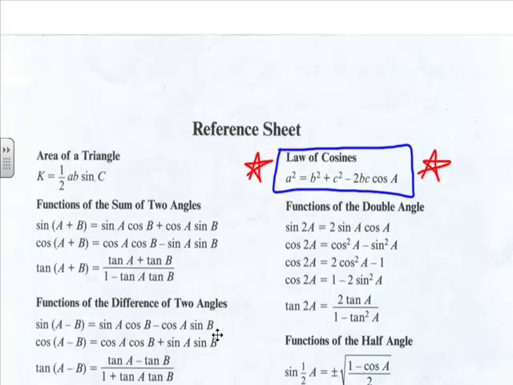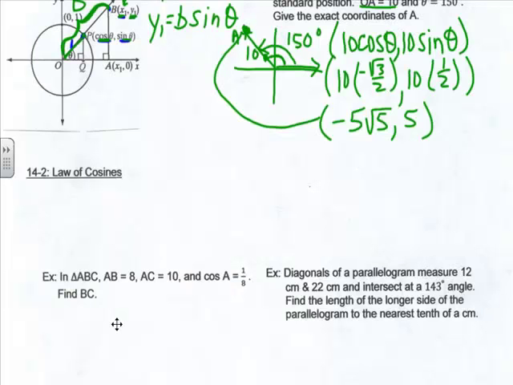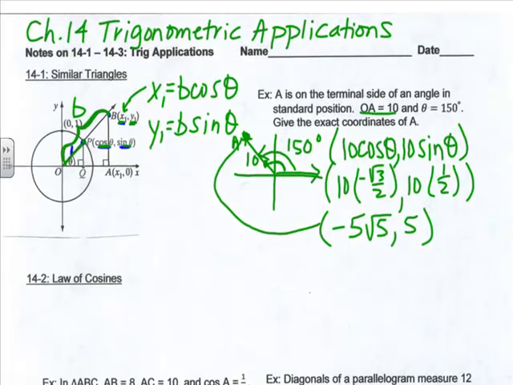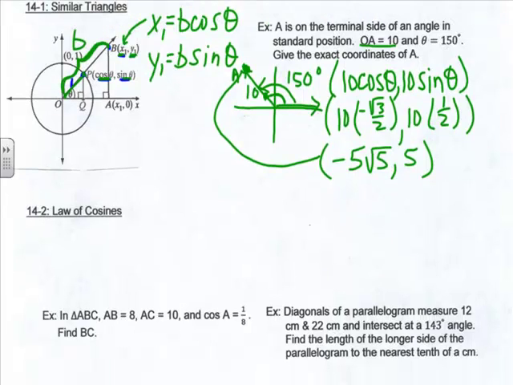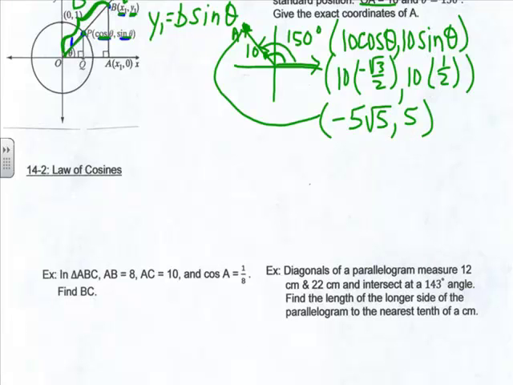So come back to my note sheet here. If you recall, the title of this particular chapter is trigonometric applications. So we're going to use equations like the law of cosines and apply them in different situations and see what we can learn. From the sheet, the way it's written is a squared is equal to b squared plus c squared minus 2bc cos a.